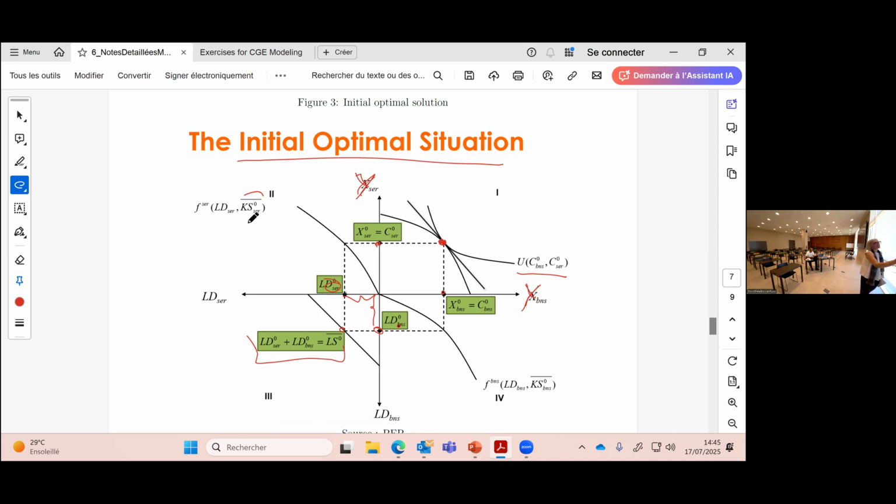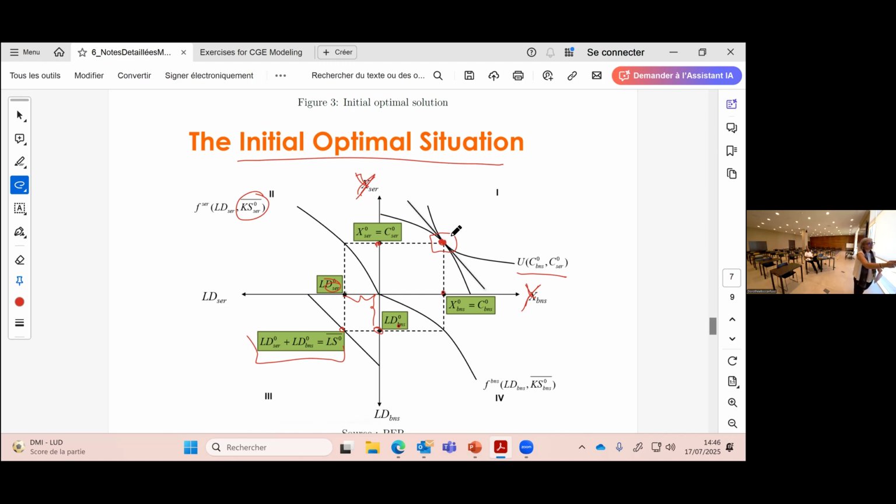Okay, for a level of capital again, because I have only 2 dimensions. Then it's the principle behind the model that I present. But now, as we saw yesterday, we need to have the same number of equations as the number of variables. To have this solution, I didn't mention that maybe I have a problem. The system is not square. As we saw yesterday, we need to have this condition to find the solution, the initial optimal solution of this model.